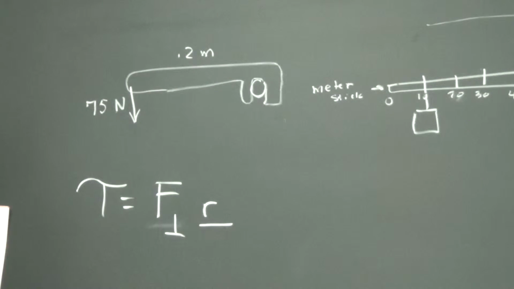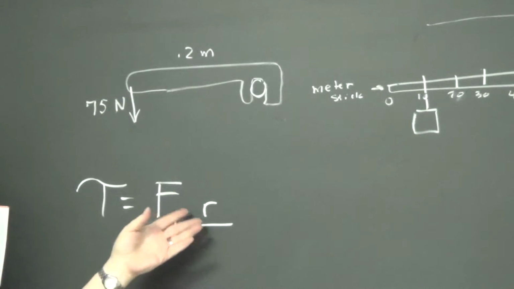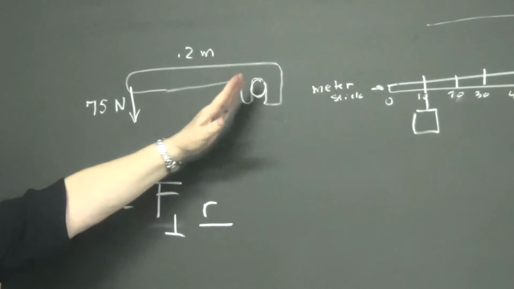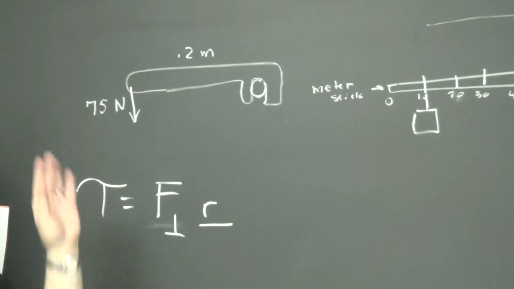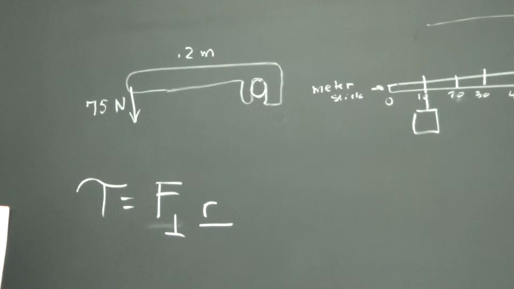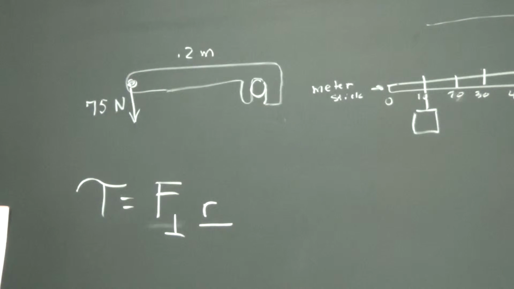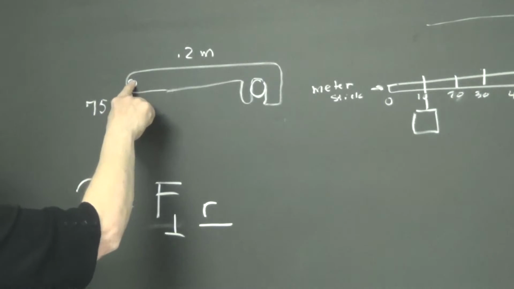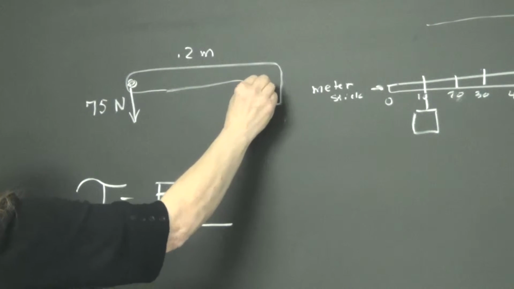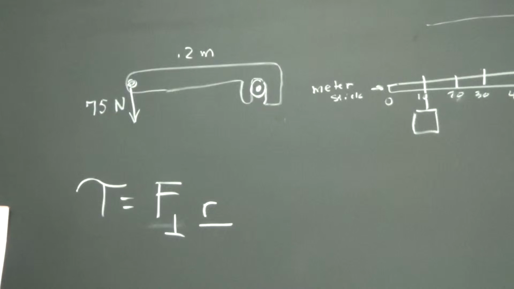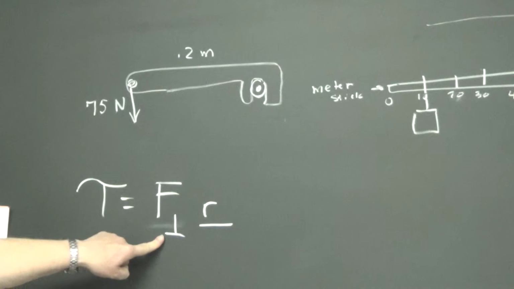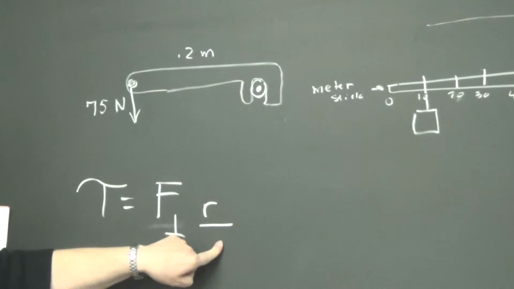If we were creating a circle by this rotation, it would be the radius. More practically, it's the length of the object that is in rotation, so it's the distance from the axis of rotation. Here we have a simple situation where we have a force applied here. Here's the axis of rotation. So it's going to cause a torque by putting 75 in here and 0.2 in here.